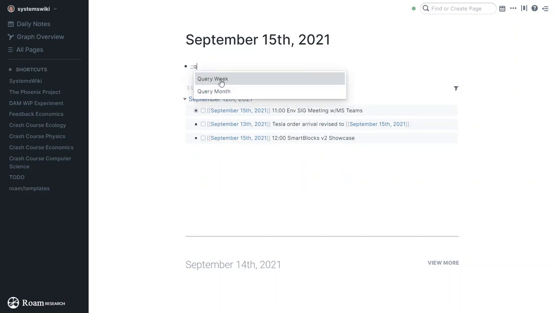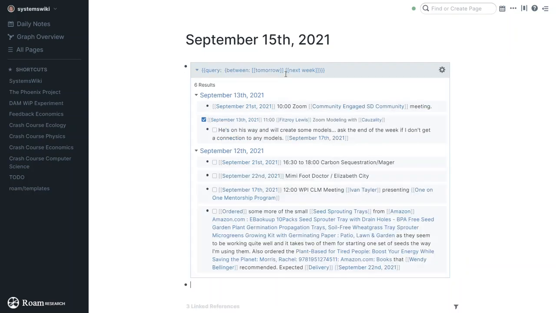and simply do a query and select week and hit enter, it shows me all of the date pages that contain a date on them between tomorrow and next week.